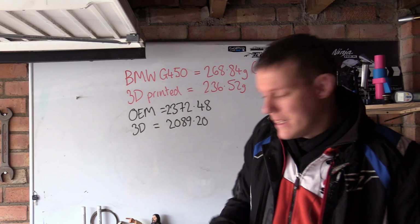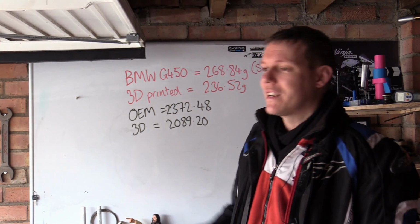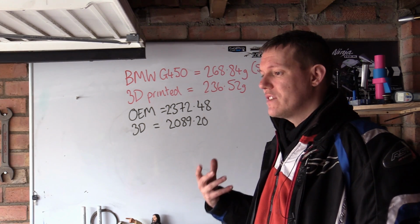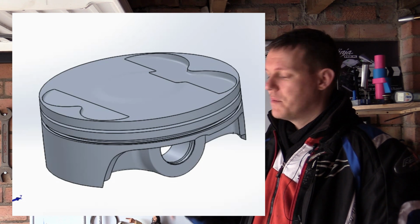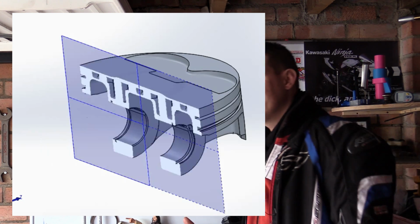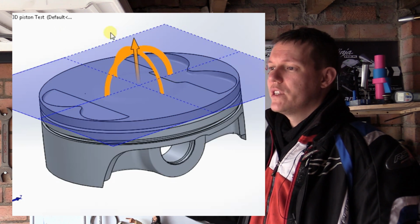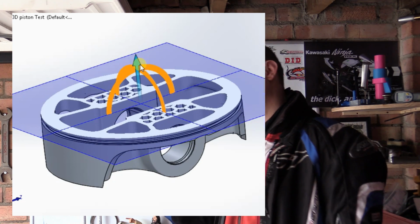So what I did then, using that BMW piston, because this is a piston that's in a motorcycle that is very skinny and thin, I looked at the techniques that they use to try and lighten these things, and I tried to emulate that. Now, you can do studies and make it lighter-ish, maybe, and a bit stronger-ish.